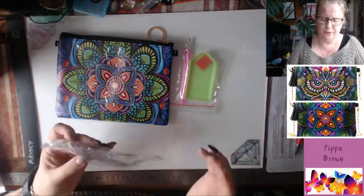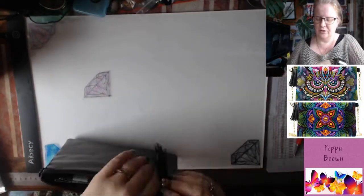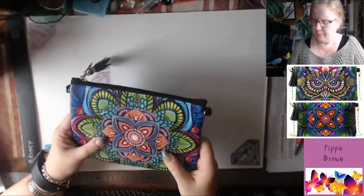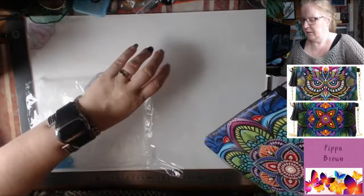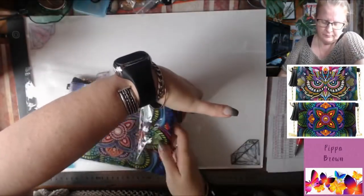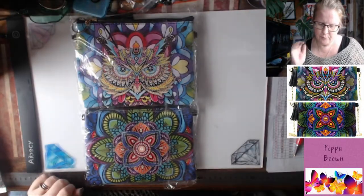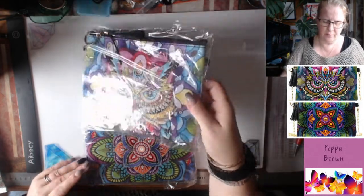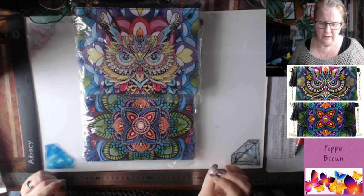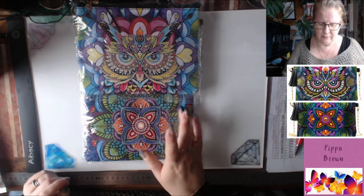Some gorgeous gems in this collection. I really enjoy rhinestone special gem work - they work up really quickly, they're fun to do, and the impact is just mind-blowing, it jumps off the page. These are nice for a faux leather bag and this color is particularly vibrant. Soft resin will seal it. These purses are becoming quite a fun extra - not overly expensive, maybe seven or eight Australian dollars.